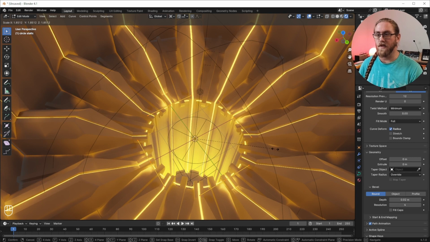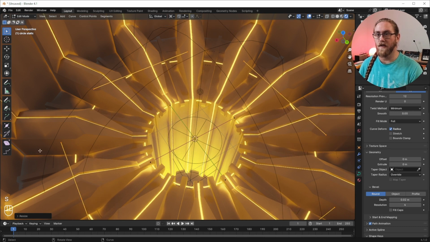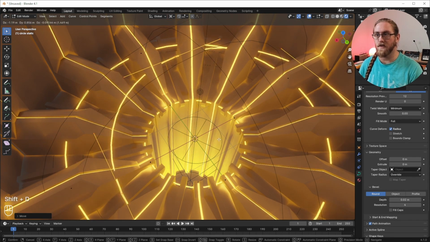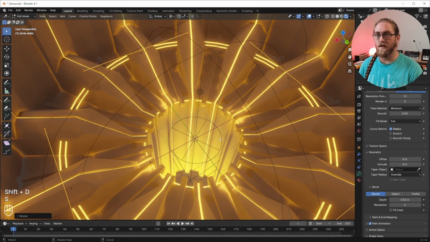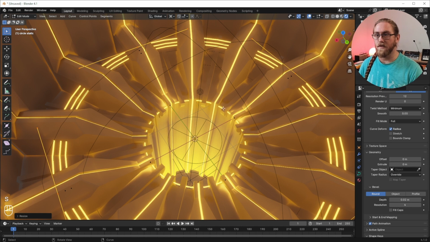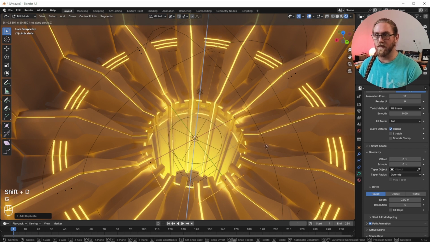So I was thinking about putting one in here. Shift D, duplicate, right click, put it back to where it was, scale it out again. We can give it a little bit of height, we can put some rings in there. So Shift D, scale it out, Shift D, scale it out. Maybe we take this original ring and then we drop it down into the hole. So I'm going to select this one by clicking on there, hitting L. That's going to select everything that's connected. Shift D, G, Z, and we drop it down.